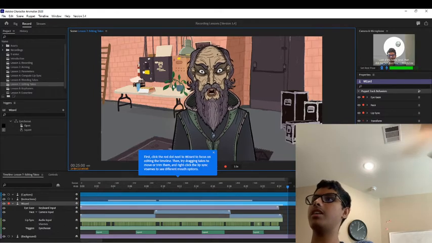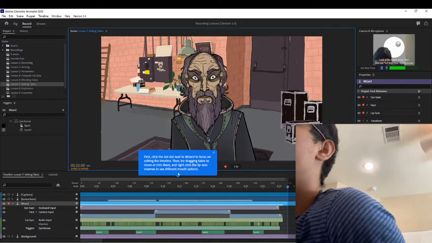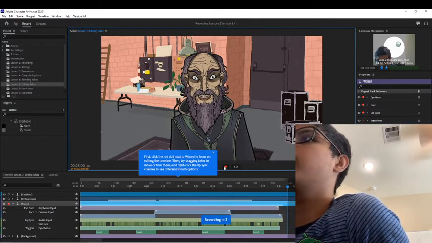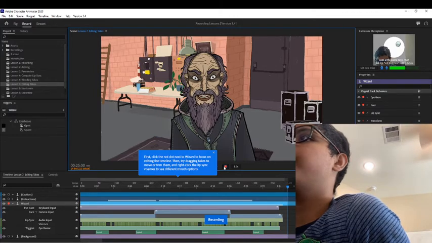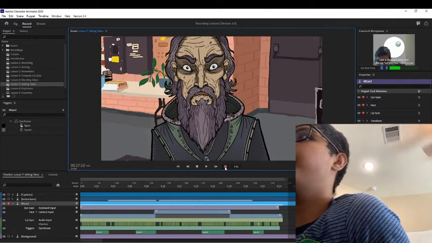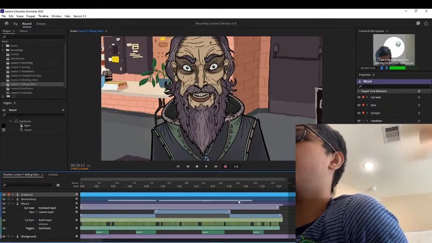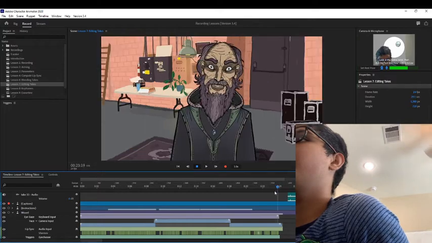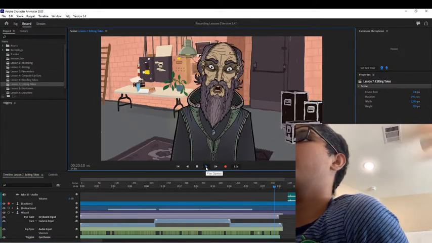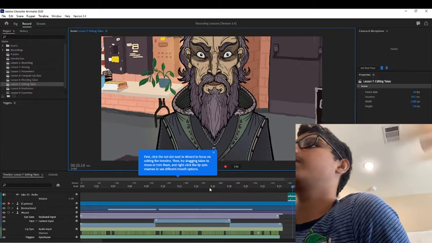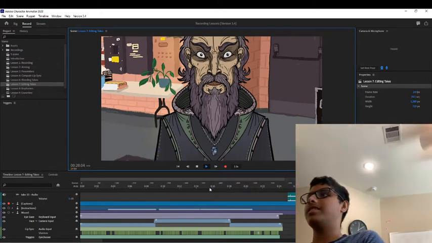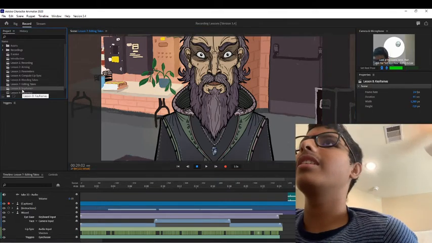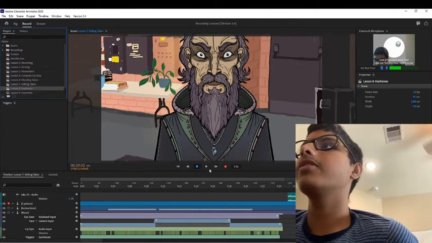All right, so we're going to try and edit his performance. First, click the red dot next to the wizard to focus editing on the timeline. Then try dragging takes to move them. All right, what's going on here now? Oh, I just messed something up. Oh wait, I added my recording. Oh, that's pretty fun. Yeah, we're not gonna really get into that today in this video.